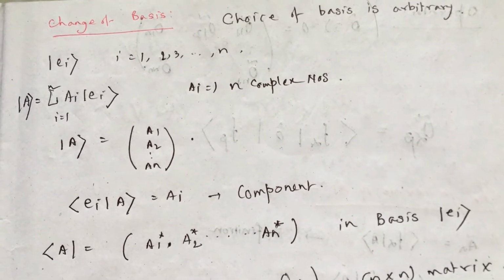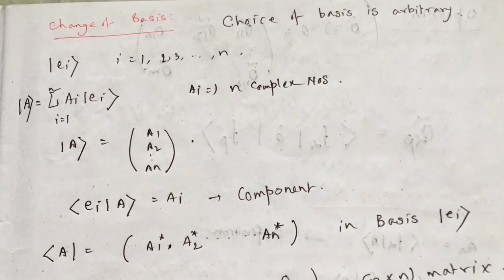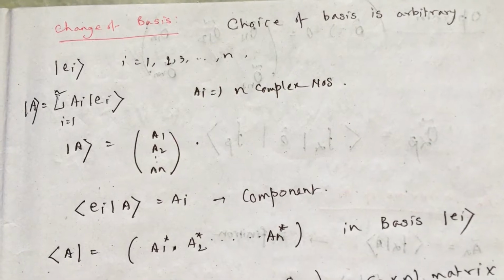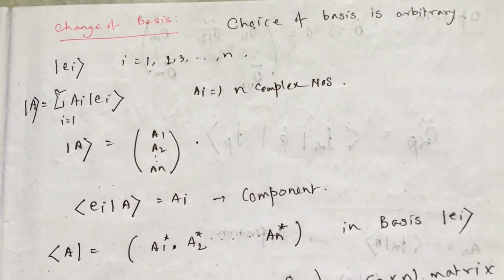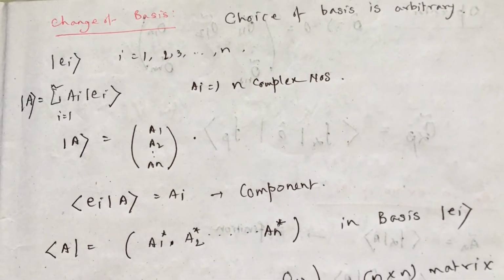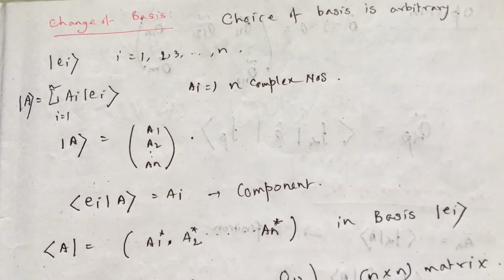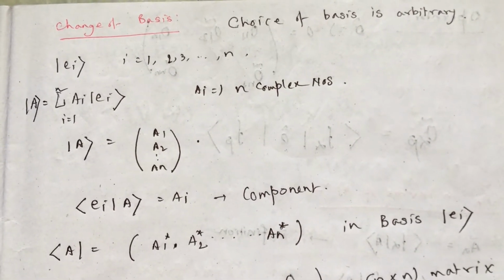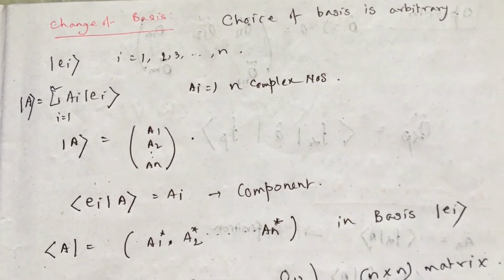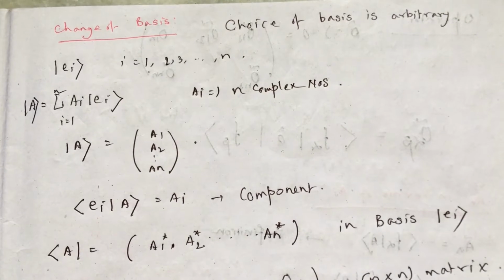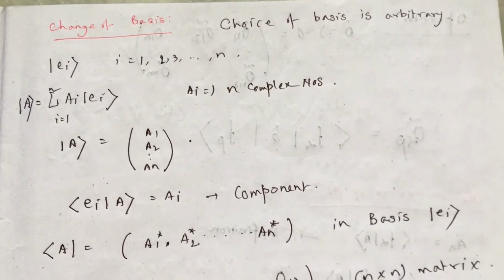Whatever basis I choose, if I want to evaluate a particular variable on it, suppose I want to find out energy on my basis, and you also want to find out energy on your basis, the two results must be the same, because nature has already calculated the energy value. So whatever may be our mathematical choice, that value remains the same.